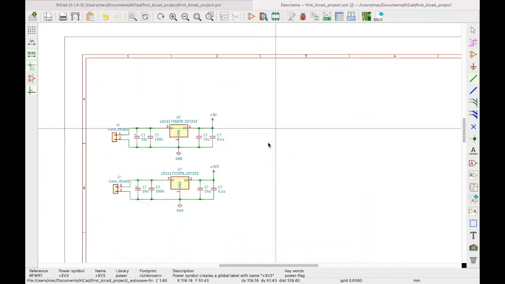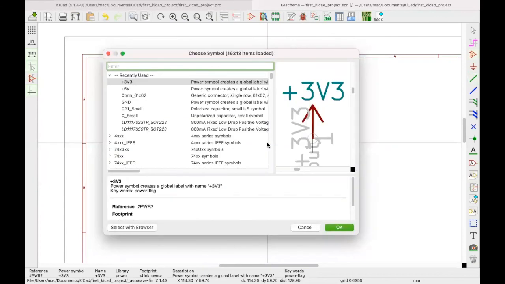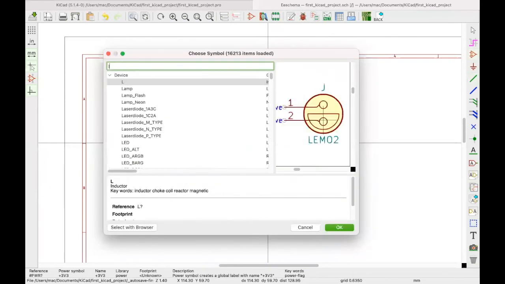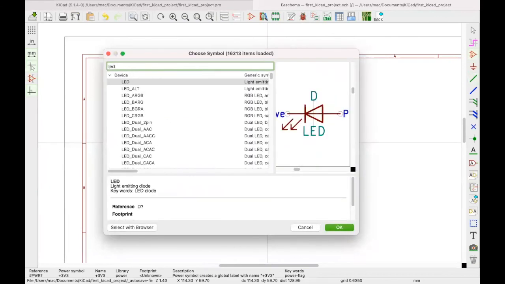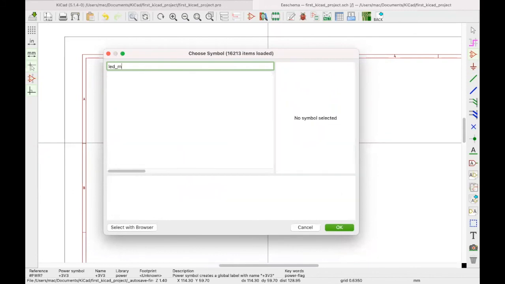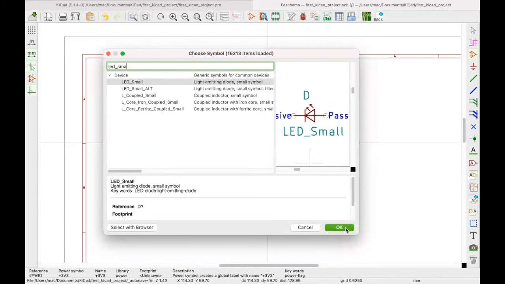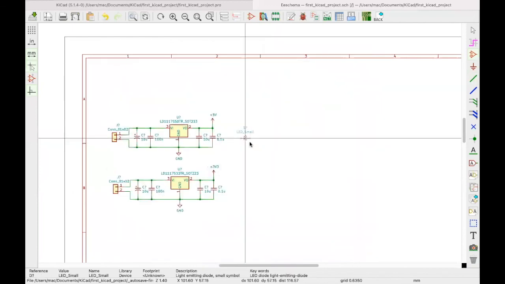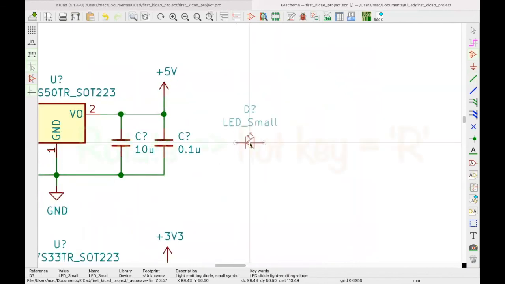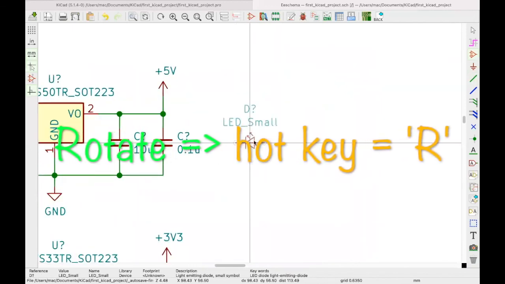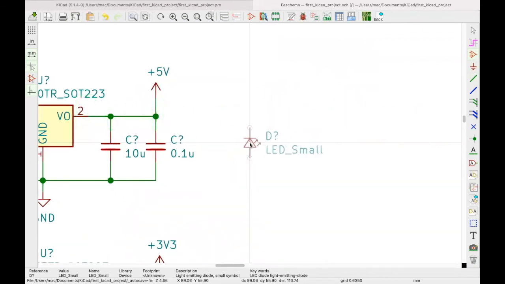So the next thing that we wanted to do is to add LED feedbacks. So what you just do, hit A on the keyboard, just search L, say LED. We can do also LED small. So just hit OK. We want to rotate this, use R to rotate. I think we should have that shortcut as well. R, you can do this to rotate. So I want to rotate it this way.